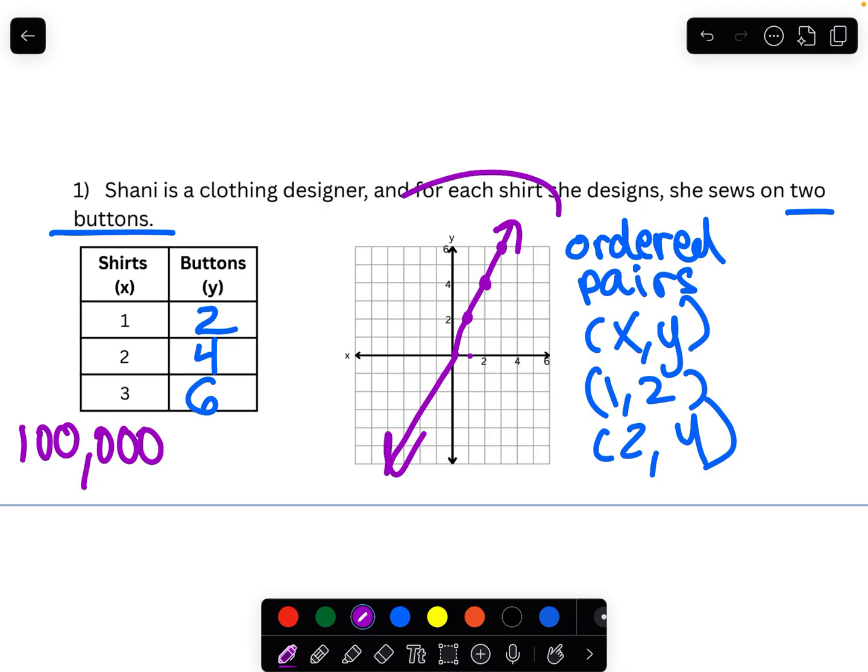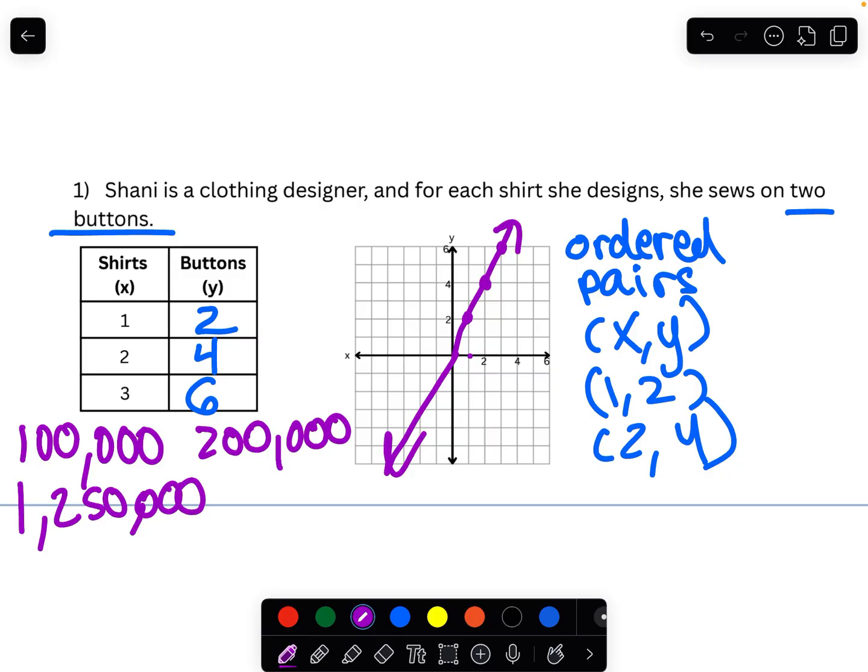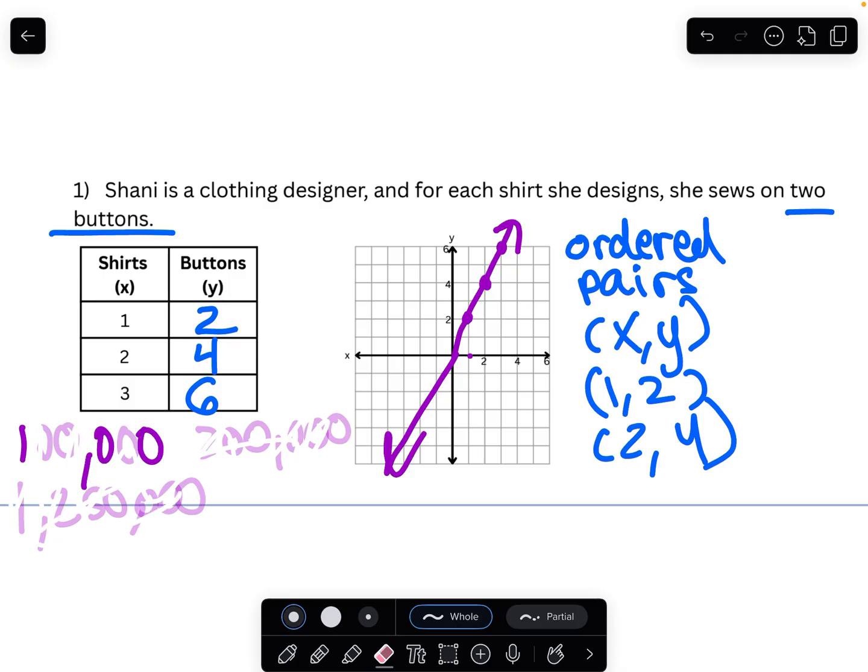Well, when we have this plotted on a line, and computers can do this readily, you can see that line go really far, and you can find points that go all the way up to, let's say, 100,000 or way higher, and then you would see that it matches with 200,000. And way, way higher, it'll go up to 1 million. It might be a number like 1,250,000. And then you can see the points. And so having things in a visual format can be very, very helpful.